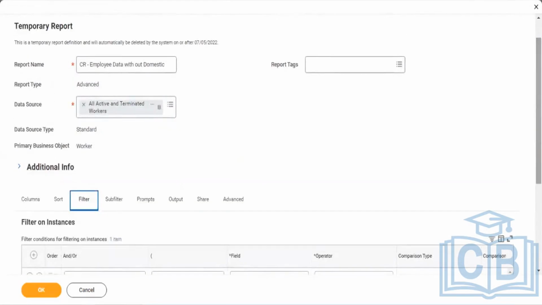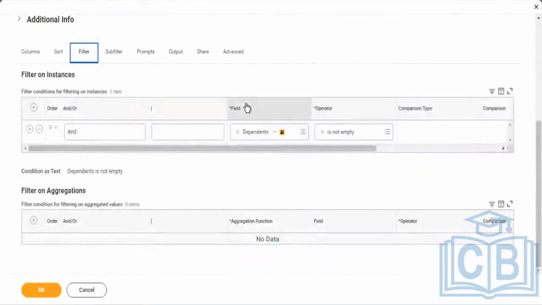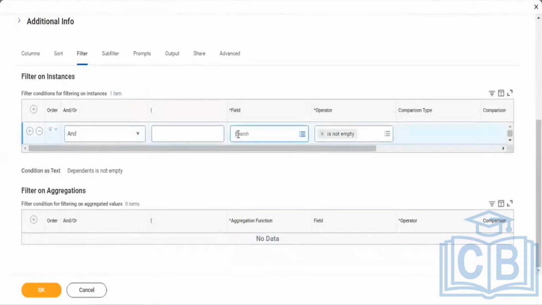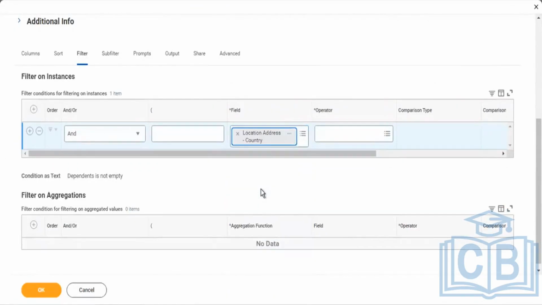Employees from US should be greater than or equal to 1st of January 2022 and all other countries less than 1st of January 2022. That is our criteria. I am going to put an and bracket. You're going to put one condition, and then you're going to put an or with another condition, as that comes with creating multiple filters.